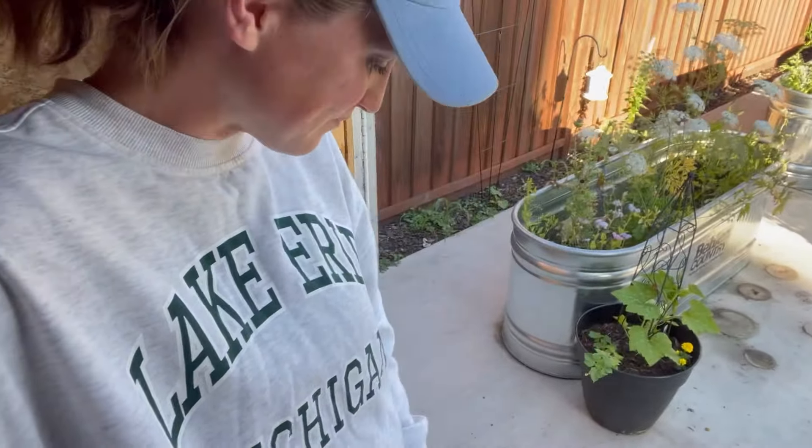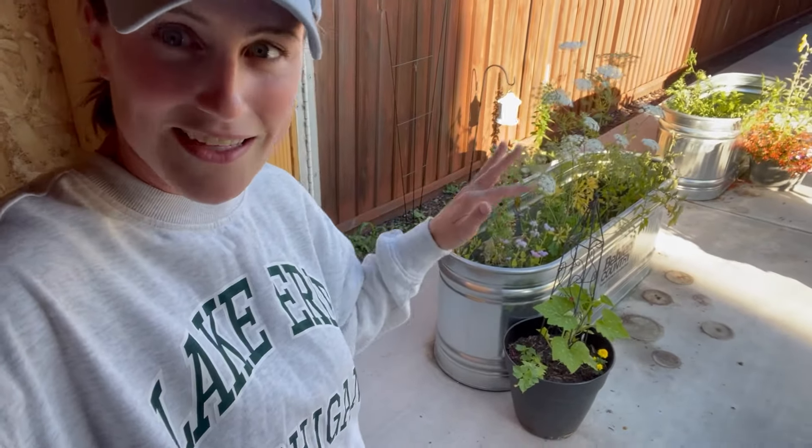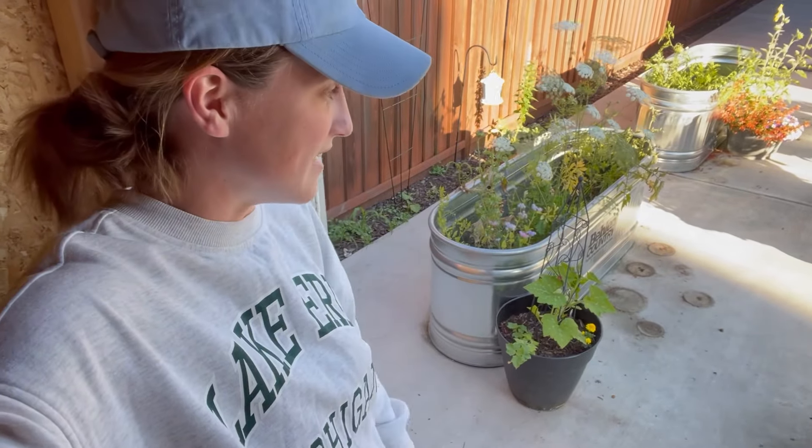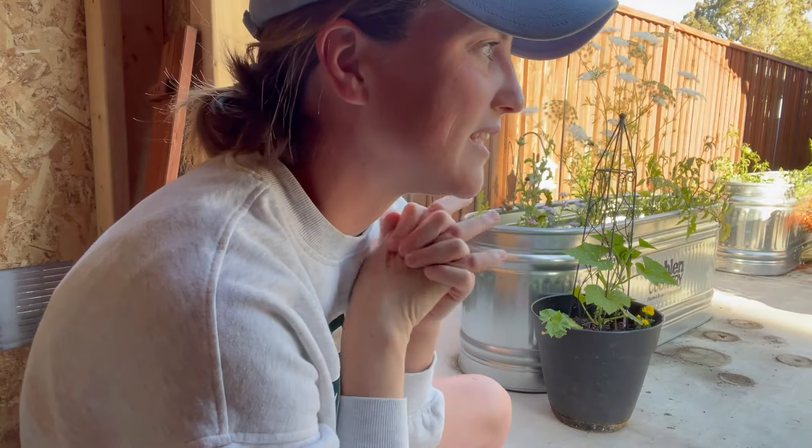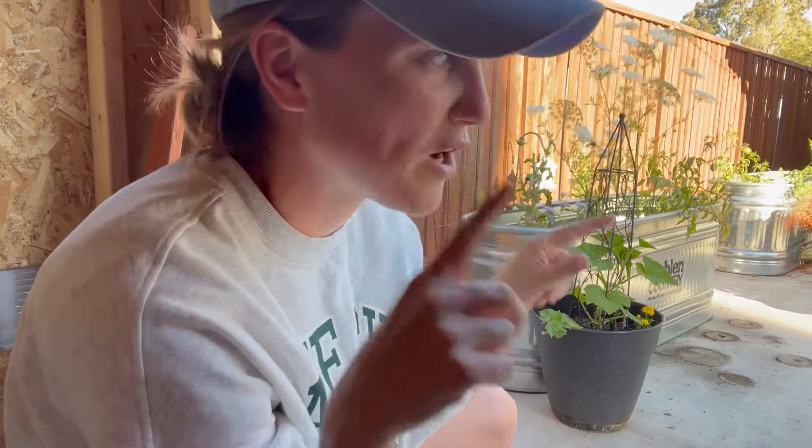Okay, so now I'm going to clean up. The easiest way is just to get out the hose and hose down this area. I also need to water all the plants because they are looking dry. I need to be careful as I'm laying out this garden that I can still get my hose in and around to water all the containers. It has been so hot and getting really dry out here. So far I just have the idea for the corn — the rest is going to be spur of the moment.